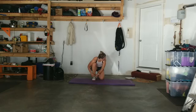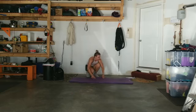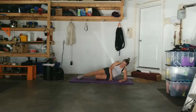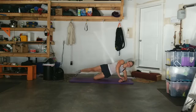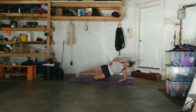All right. Side plank. Those little abductions. Seconds per side, no breaks between. Ready, set, and go. Lift and set from center to your front. Not forcing anything. This is not about a big movement, about a controlled small movement. It can be fast. With control.